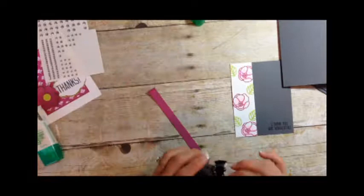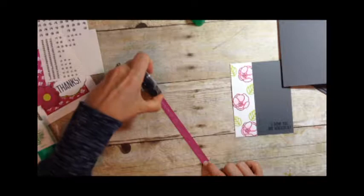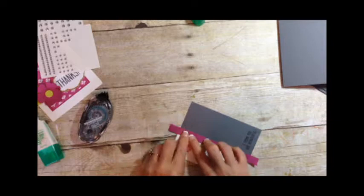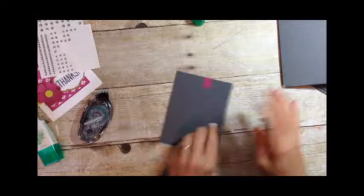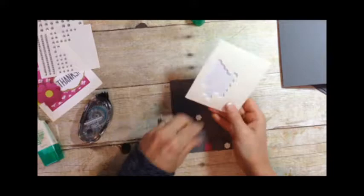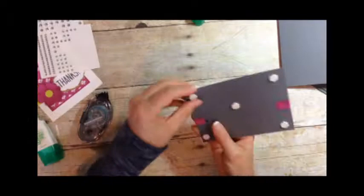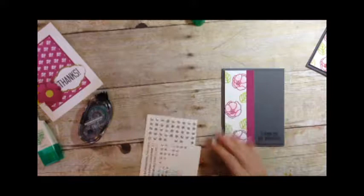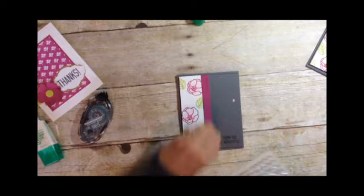Here's our trick with the ribbon: take your snail and just run it all the way down your ribbon. Then you can get a nice tight edge — just butt it right up against your card stock there. Then flip it over to the back, and then you're going to pop this up with dimensionals. Someone was asking me why you have multiple layers on a card — this is why, so that you can have your ribbon tucked around. Plus it gives it extra dimension. So that layer goes on there, and then we're just going to add a couple of rhinestones randomly.